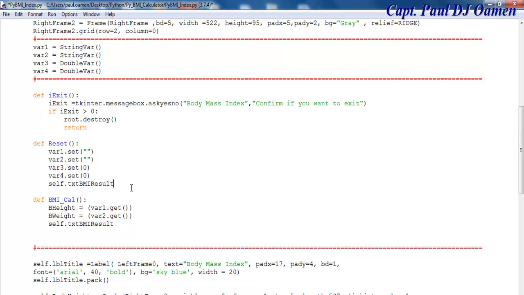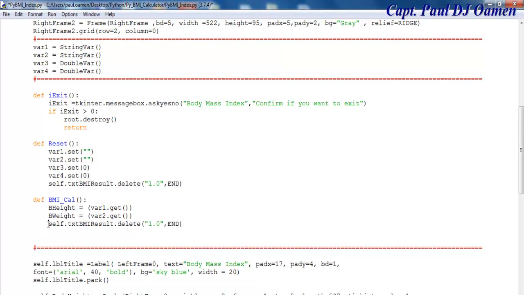So in here let's just say dot delete, and that will be 1.0, close that, comma end there, and the same thing will be used here, just for the system to clear whatever we have in there.